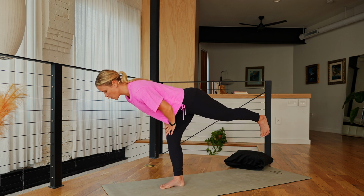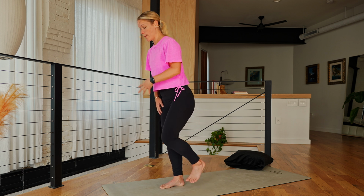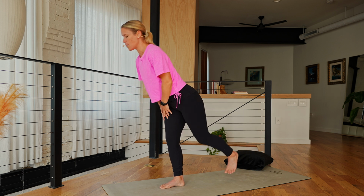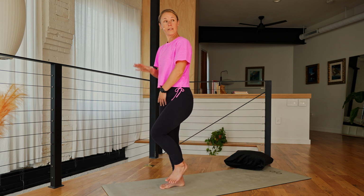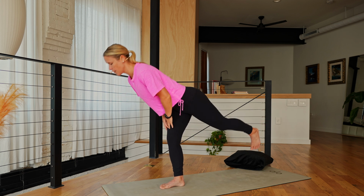Now, sometimes when we're working on our balance, you might notice that the toes want to grip. Think of pressing through underneath the mound of your big toe, outside of your foot and your heel, really centering that foot down. Spread the toes.